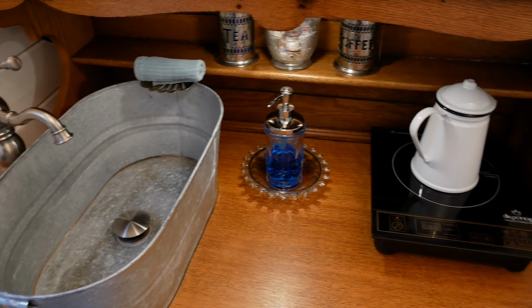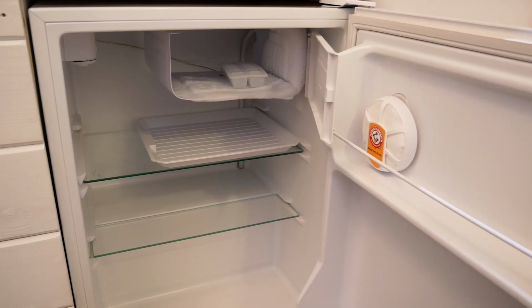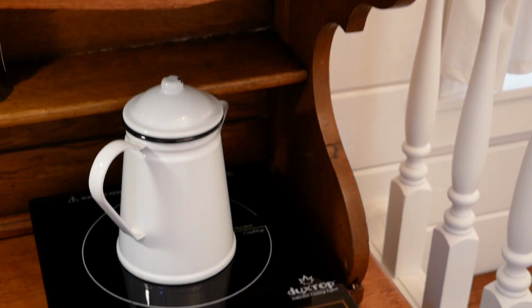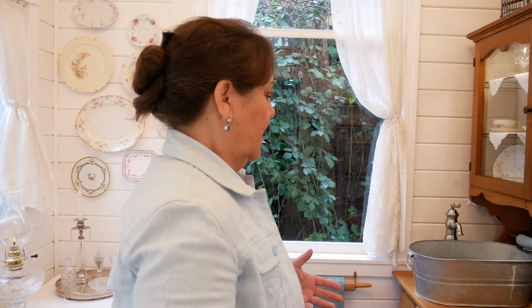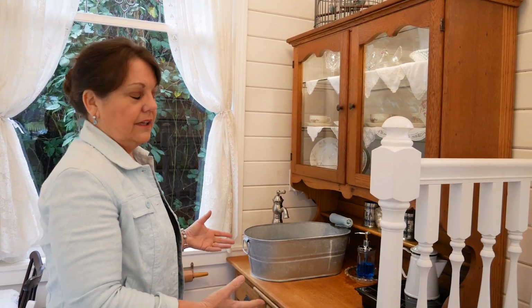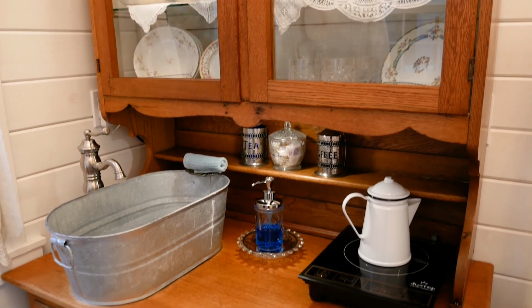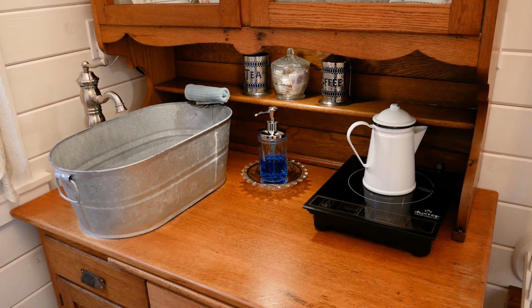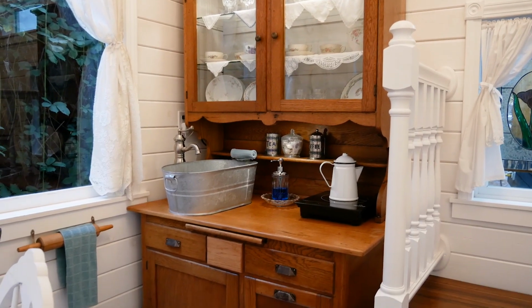In all our houses at Tiny Digs Hotel, we have little kitchenettes of some sort so people can make their coffee or their tea. And so we chose induction heat plates for the safety factor. Long ago, I visualized in this house of having an old china cabinet here as the whole kitchen. In this space, we are a hotel, so we don't need an extravagant kitchen. We just need a small place to make some coffee or tea, wash your dishes, maybe heat some leftover foods up. And so this china cabinet was the ideal thing.